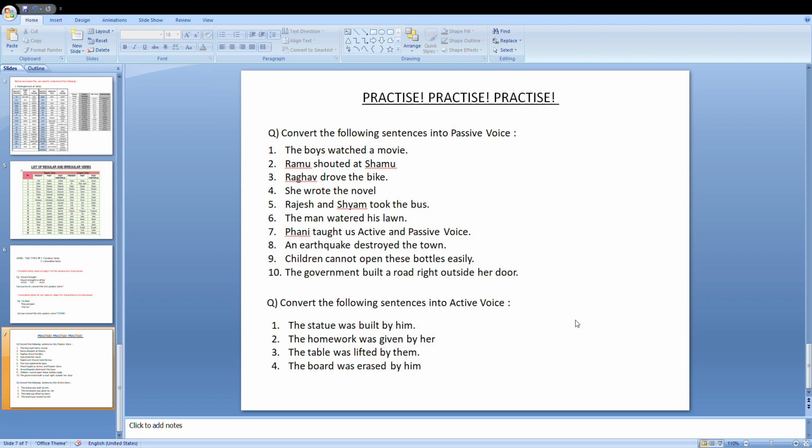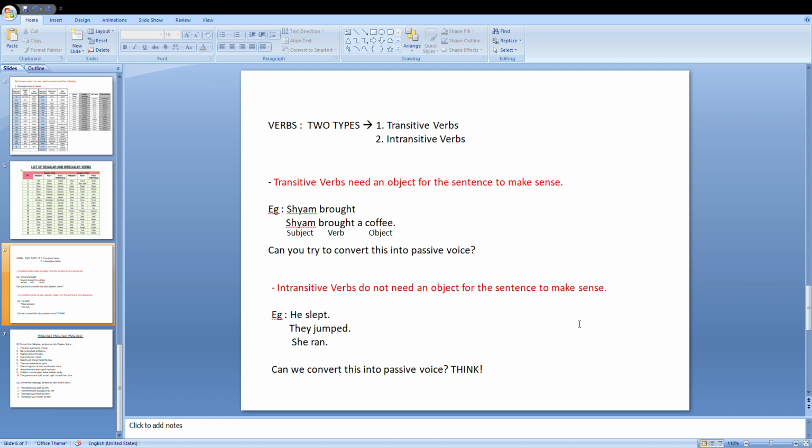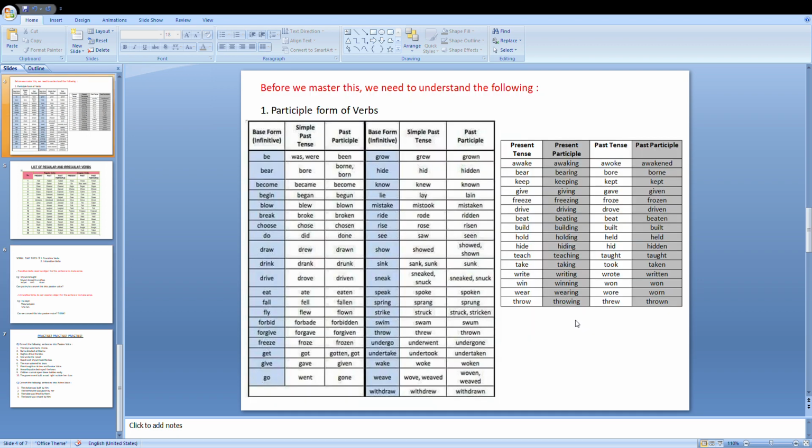So can you all do this? Obviously you can. I want you to pause the screen here and note these down so that you can do this. One more suggestion that I have is, in case you want to note down any other part of this slideshow, please pause the video and make a note of it. This is going to really help you.